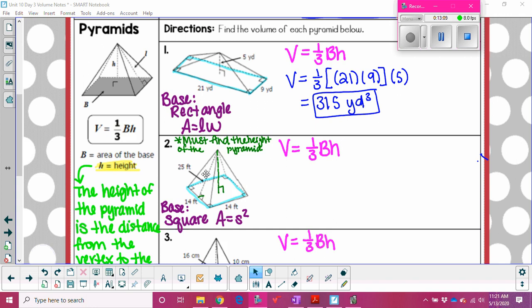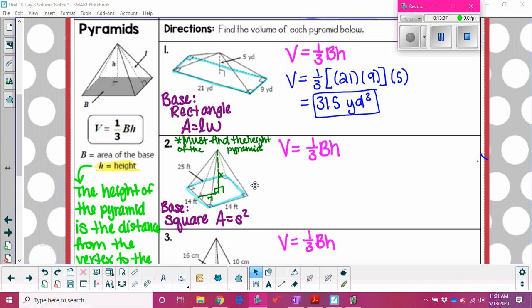And then I have a right triangle. Okay. All right. So I know that this right here is 25. I know this right here is half the length of the whole side. The whole side's 14. So this piece right here is 7. All I need to do is find the height. So I have a right triangle. If I'm missing a side, I can use the Pythagorean Theorem to find it. So that is what I'm going to do now.